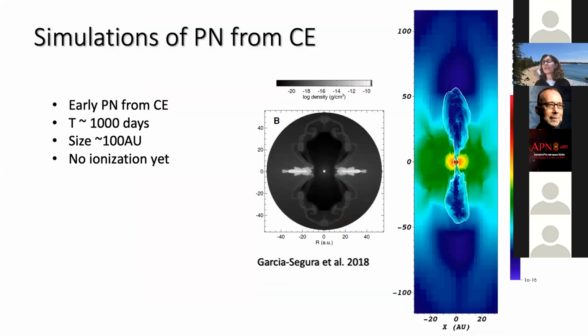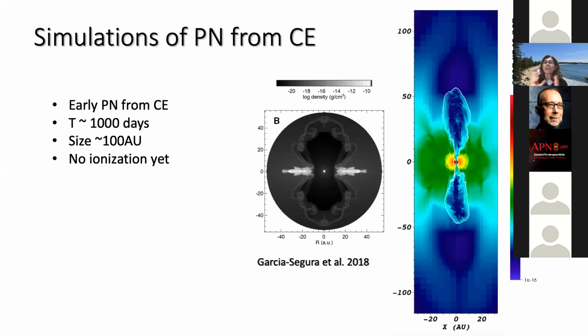As you blast this fast wind into this mold, we get, of course, lo and behold, some kind of bipolar ejection. What is great right now, on the one hand, these simulations are really early on. Guillermo has gone past this pure hydro simulations and done all kinds of things with magnetic fields and jets, as he explained on Monday. But the bottom line is this is the start of a big journey of mapping the nebula from the common envelope to the interaction that happened and the parameters of the stars in that interaction.